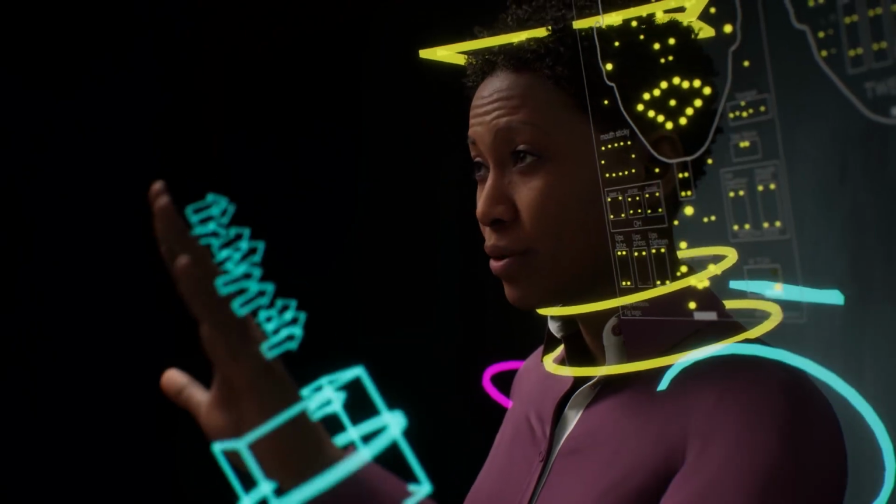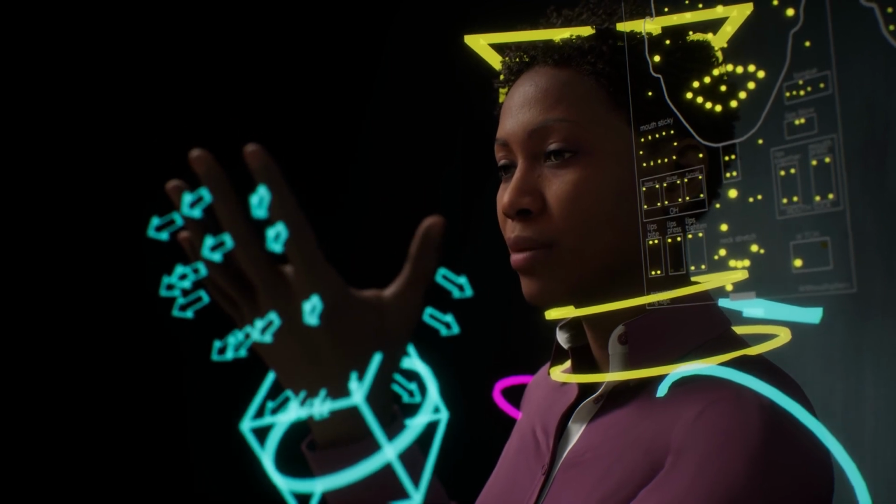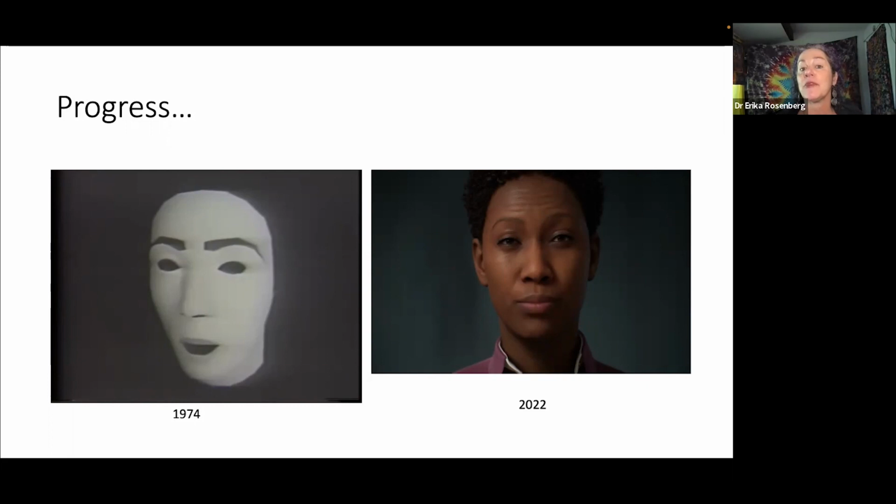So some of you have probably seen the MetaHuman Creator that Epic Games has created. This has been recently brought to my attention. This is a very, very impressive digital human. And judging from how a lot of people react to these digital heads and moving faces, they're very convincing. But even still, there are ways they could be improved. So I'm going to take a look at a couple MetaHuman heads and another couple examples of state-of-the-art digital humans later on in the talk. But this sort of spans the development of digital faces.